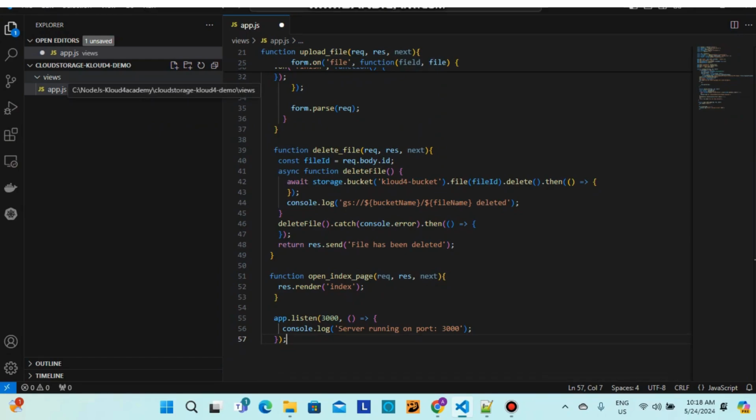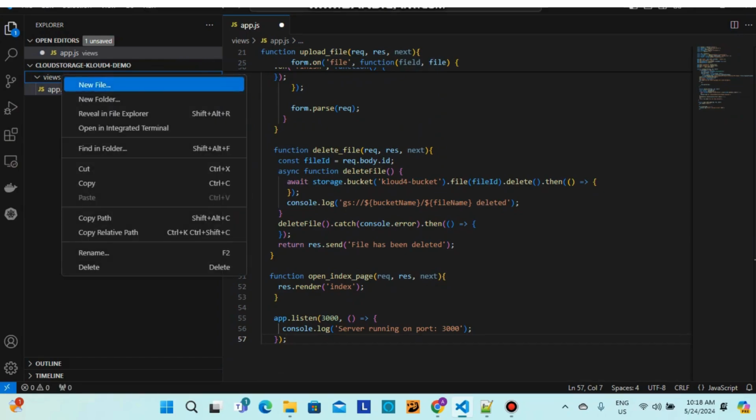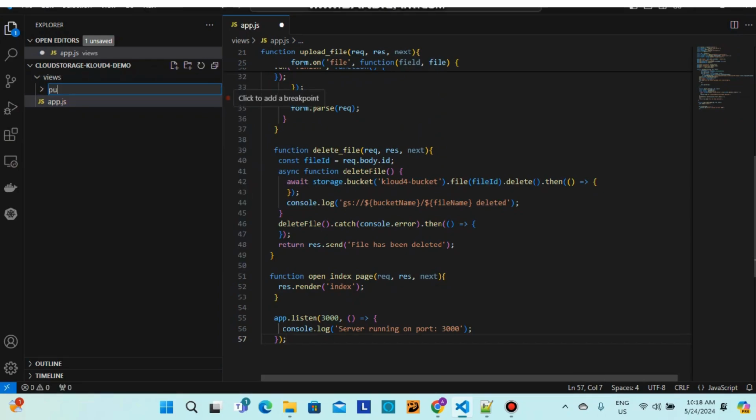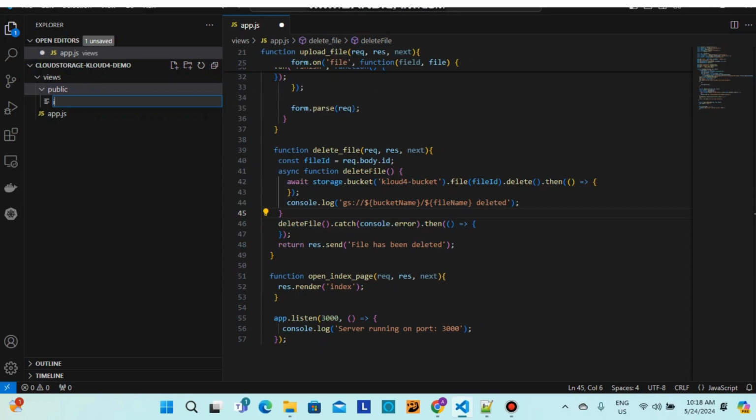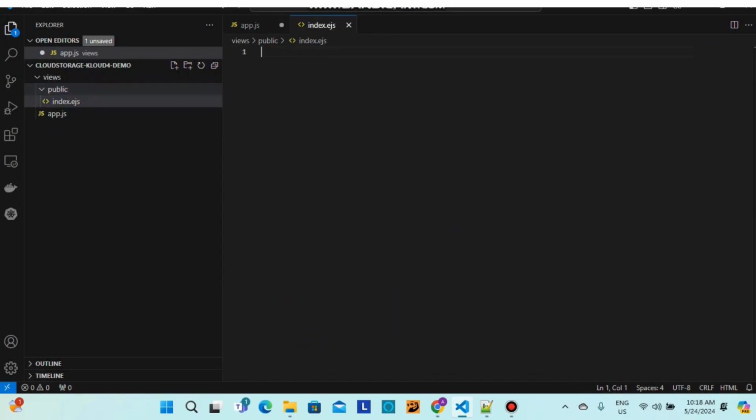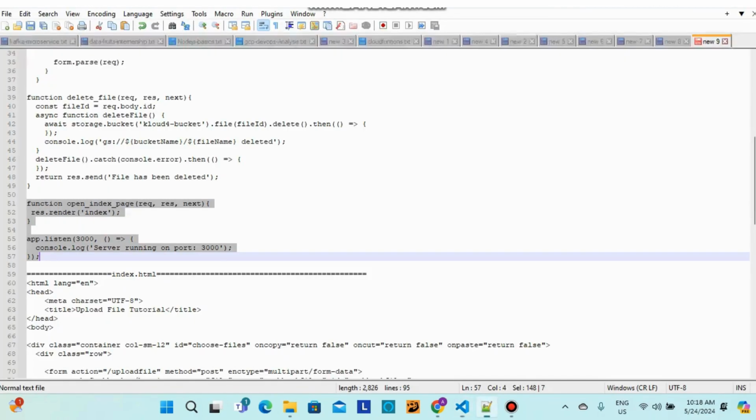Now I'm going to create a new folder called public, and I'm storing index.html, as index.ejs. It has to be stored with the .ejs extension, not HTML, because we are using the EJS template engine, right? This is an HTML snippet. I copy it here, just a simple upload file form.